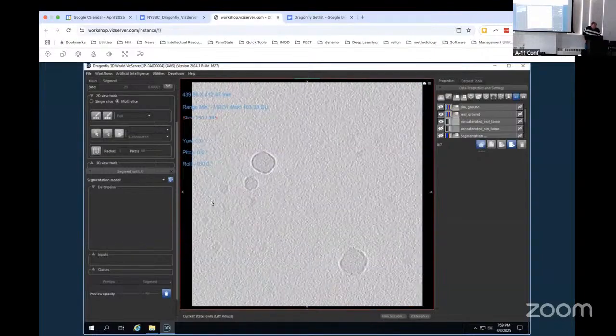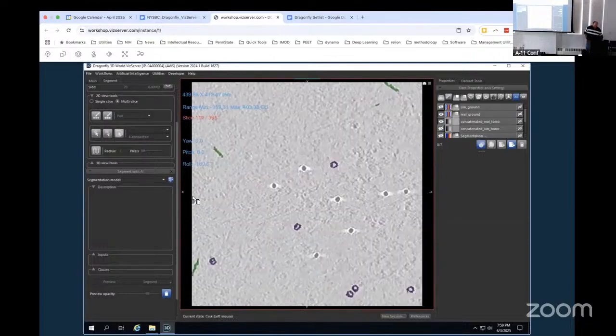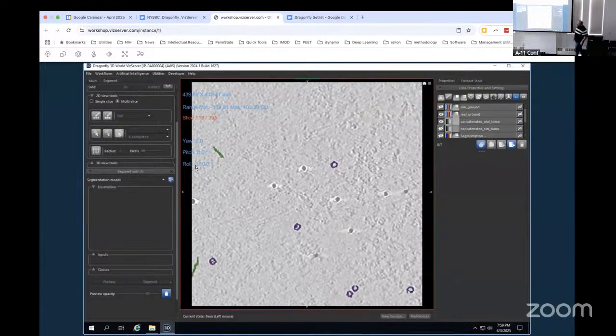What you'll also see is the background stuff. So this is just distractor data, right? This is ice contamination or whatever it is on the surface. Maybe it's ethane, I don't know. But we just put it into the background. Same thing here with the surface of this carbon. Boy, surfaces of carbon really like to segment things. If you have real signal there, you should try to keep it in your training. But this was a mess until we cleaned it up.